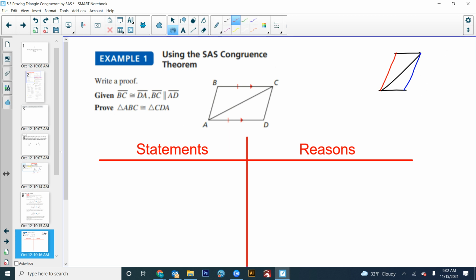Okay. So where were our parallel sides? Well, it was this one and this one. Do I know these two are parallel? Are these two parallel? I don't know. I mean, this line could be drawn like that, and that line could be drawn like that. I don't know. They don't have to be parallel. If I'm not told, I can't assume. Do you agree? All right.